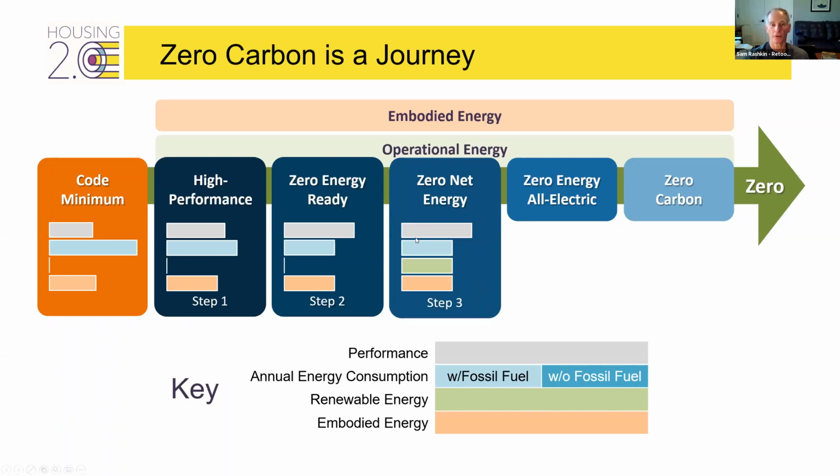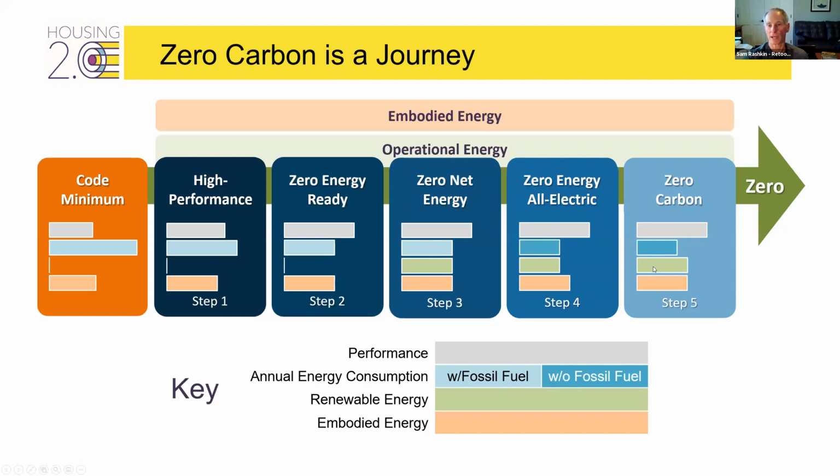And we go to zero net energy, now we have renewable energy either on-site or off-site. When we go all electric, now that energy consumption is all electric. So now we have no carbon on-site with the operational energy because we're offsetting it with renewables. So here we may have some carbon that's not being offset. Now we've done it. And in zero carbon, we actually have even more renewables to start addressing the embodied carbon to get to zero carbon.